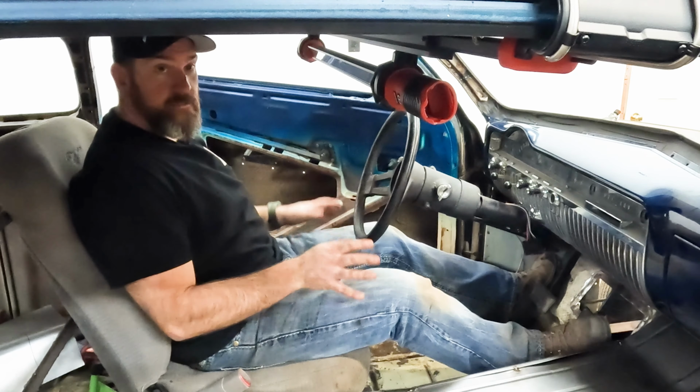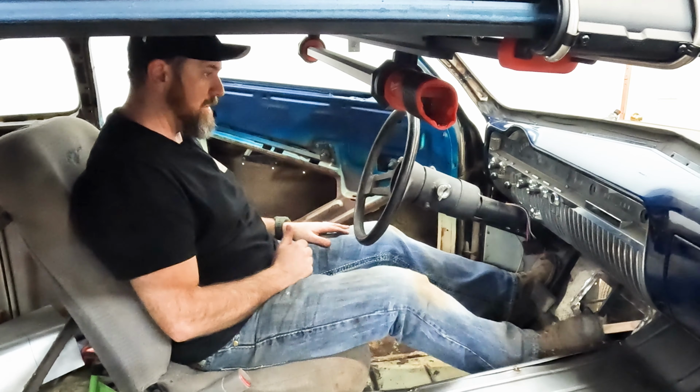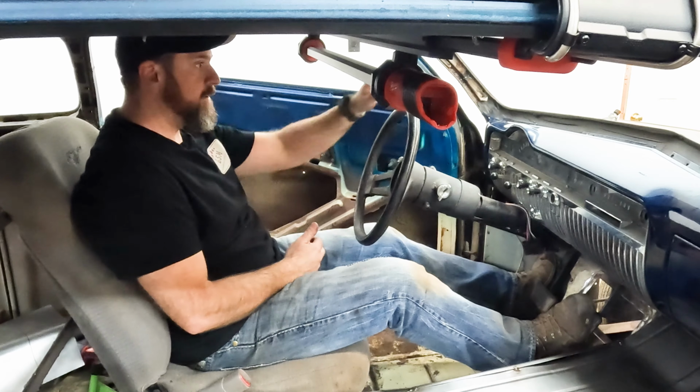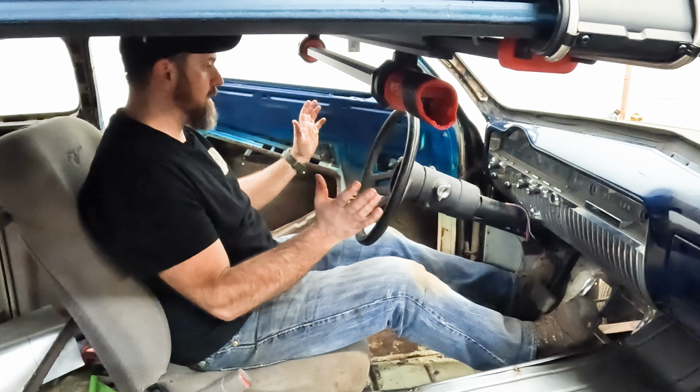So hopefully you guys can see me all right. My nifty new light unfortunately died, so I've got it charging. But here's me sitting in the car. Steering column's just at the perfect spot. It's going to work out just fine.